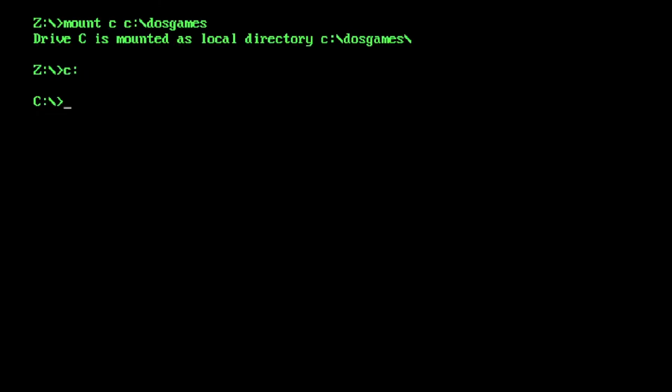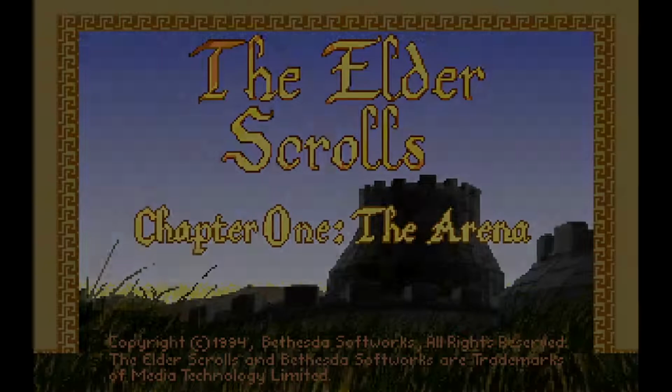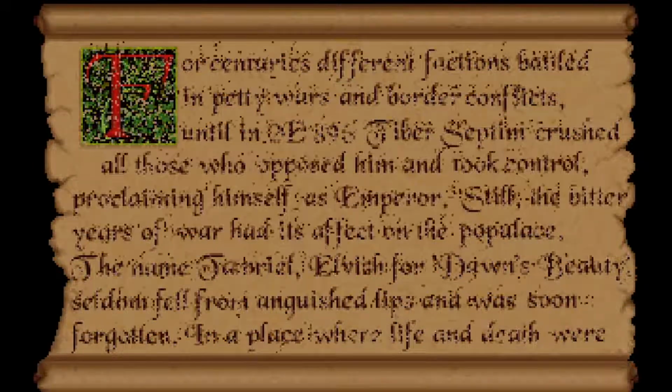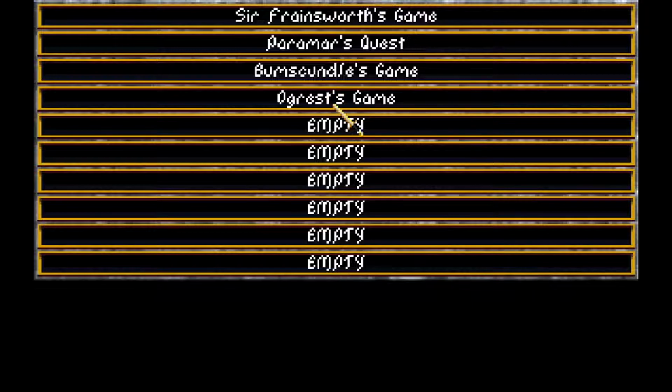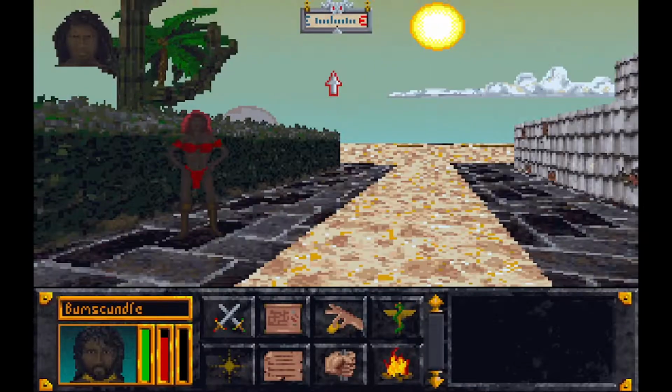See, here we go. Mount C colon / DOS games C, CD Arena. Okay, here we go. Don't you just love this whole basically unskippable part? So we're gonna load Bumskundle's game.